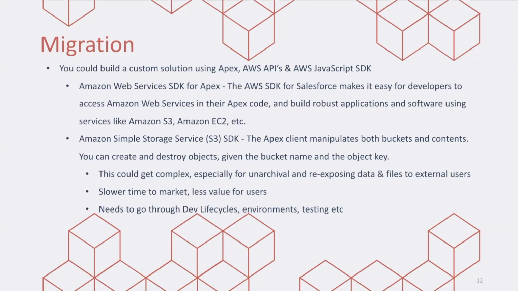Going this route could actually get really complex, especially for archival and re-exposing data and files to external users once it's moved off platform. Then you have to think about things like security, who can see what data, and build that in somehow. This would be a slower time to market, less value for your users because you're not getting it out to them as quick as you possibly can. It also needs to go through your normal dev life cycles, environments, testing, etc.